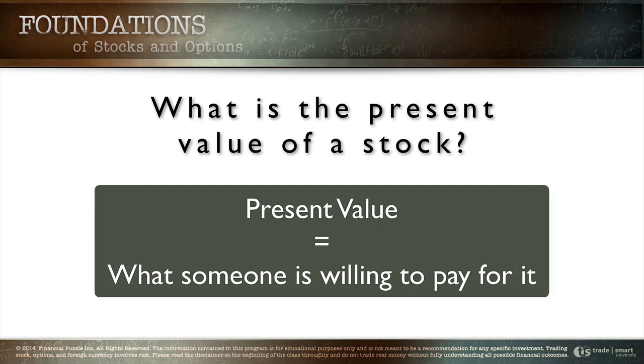And so at any given time, we can sit here and we can come up with all the fundamental information we want to come up with. We can come up with all of our reasons as to why a stock should be trading at whichever value we think it should be trading at, but the present value at any given time is what someone is willing to pay for it, regardless of if that price is logical, regardless of if that price is rational, if they came to it for whatever reason. It doesn't really matter. The fact is, if that's all someone is willing to pay, that is the present value of that stock at that time.